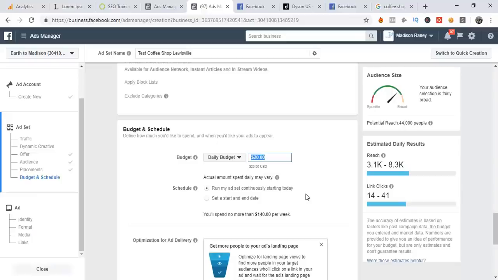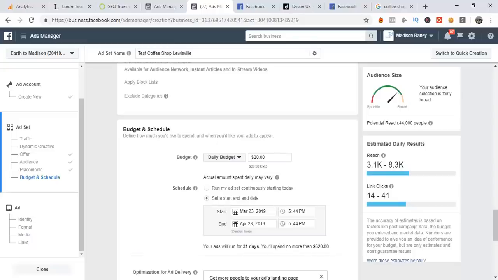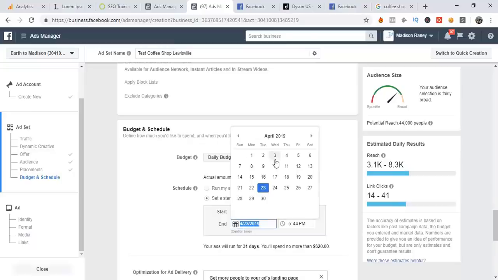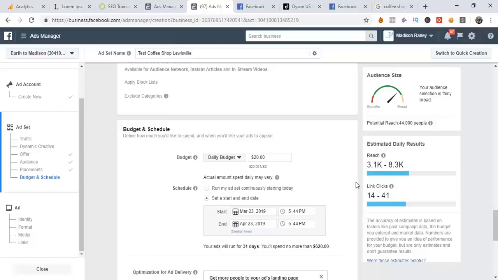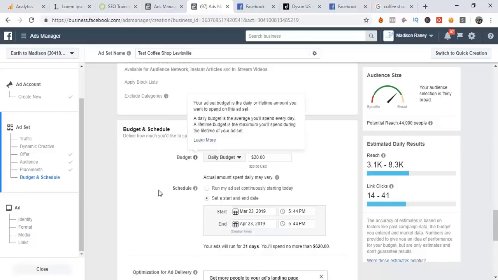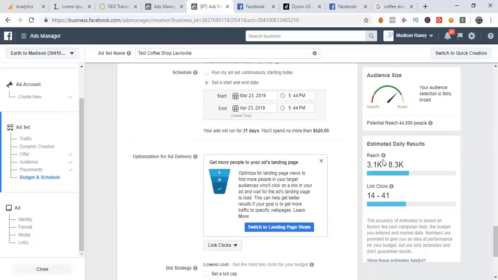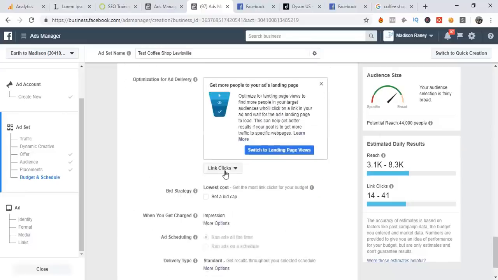Now that's just an estimate that Facebook gives us. It could be more, it could be less, depending on how good your ad is. So to start with, I'd set up an end date, and then I would choose something 3 or 4 days away, just so you can gather as much information as you possibly can. At the moment, this is set up for a month. So this ad that we've set up would run constantly for 1 month.